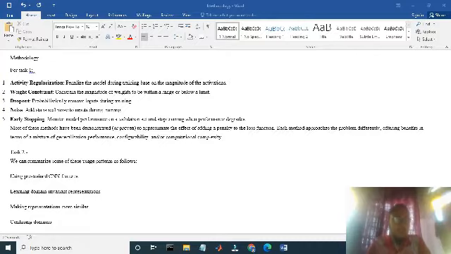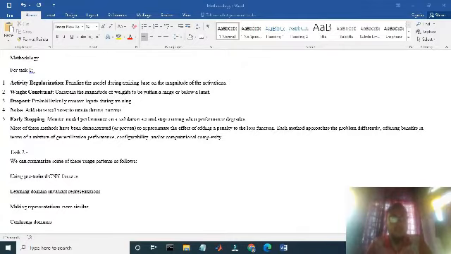Number 3 is dropout: probabilistically remove inputs during training. Number 4 is noise: add statistical noise to inputs during training. And the last one is early stopping: monitor model performance on a validation set and stop training when performance degrades.